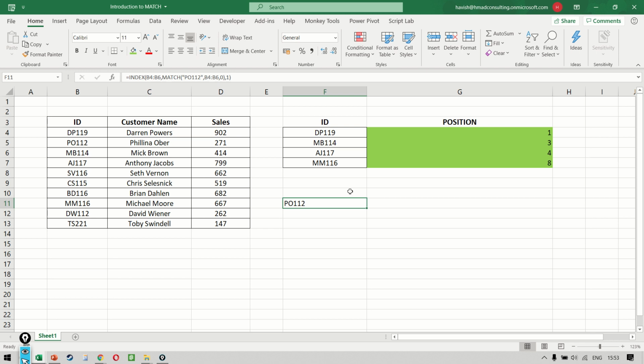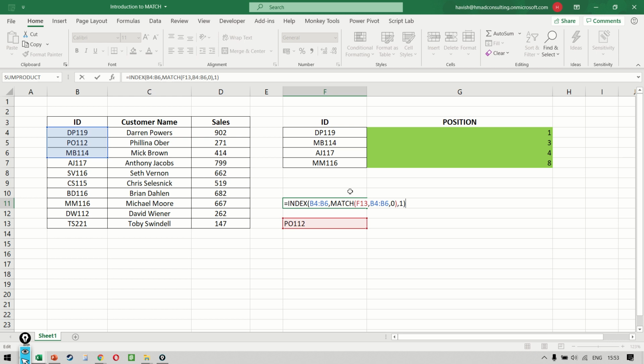So if you notice, it is actually doing the reverse for me. So if I write PO112 here, and I simply select that cell, you notice that using a combination of index and match, let me just put that below so that it becomes a little clearer.